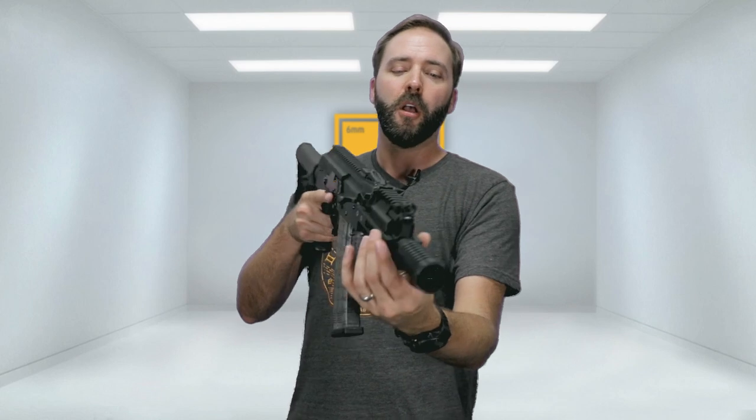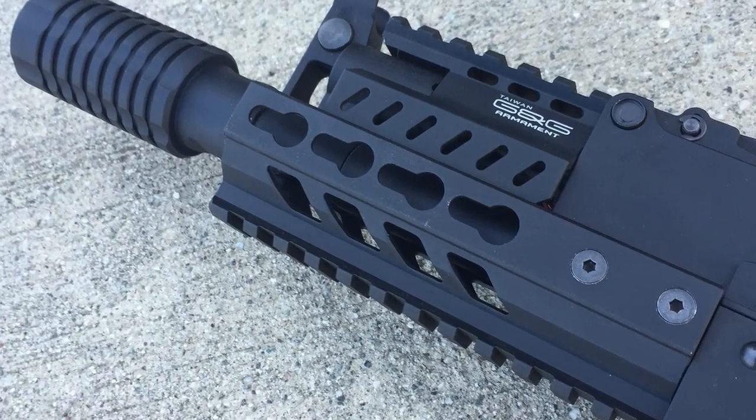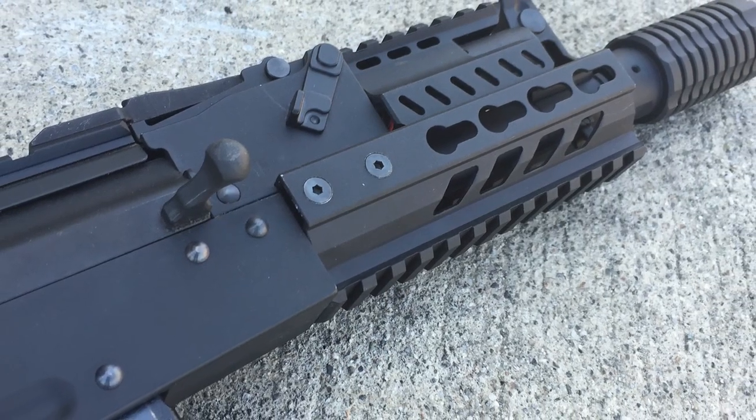Finishing up with the front, you get four slots of keymod down each side, which gives it a really cool tactical look. You can add a keymod rail section to either side if you want to have something like a light, a laser, or a camera. They do give you Picatinny rails on the bottom in the front, so you can slap a little stubby foregrip on here and you're good to go. Keep in mind, because this is an AK, you've got a specific way you do mag loads. Don't go with a long foregrip — it will impede mag changes. Stick with short stubbies or an angled foregrip. Personally, I didn't miss it when I played some really tight CQB and was just fine using this.